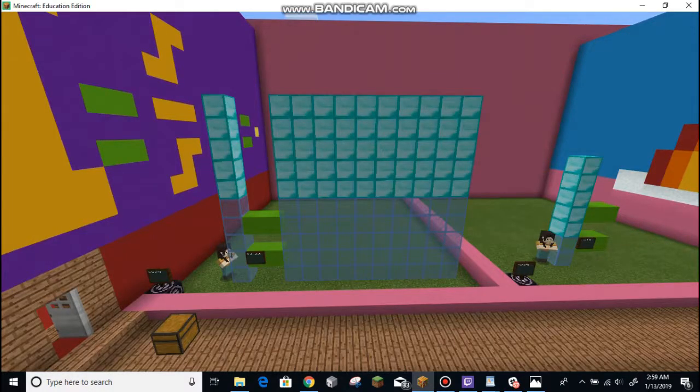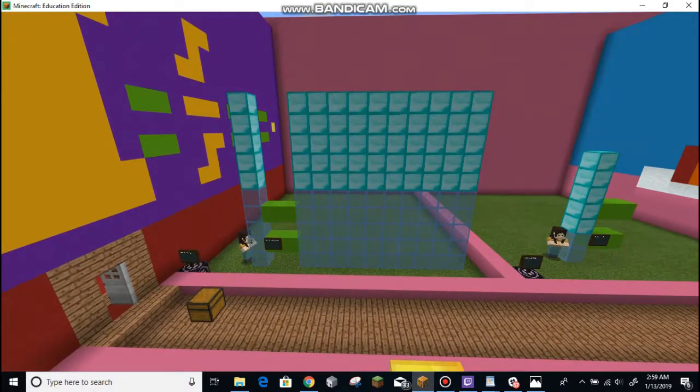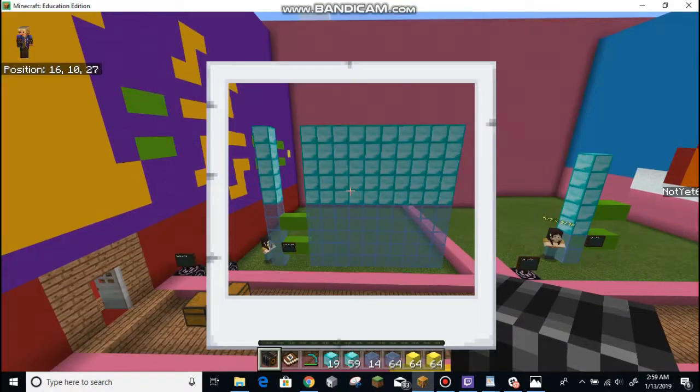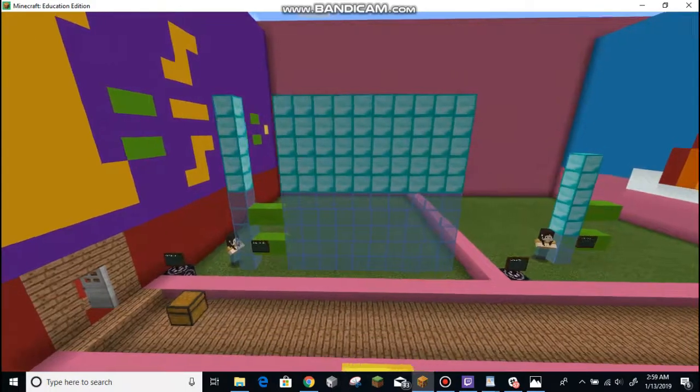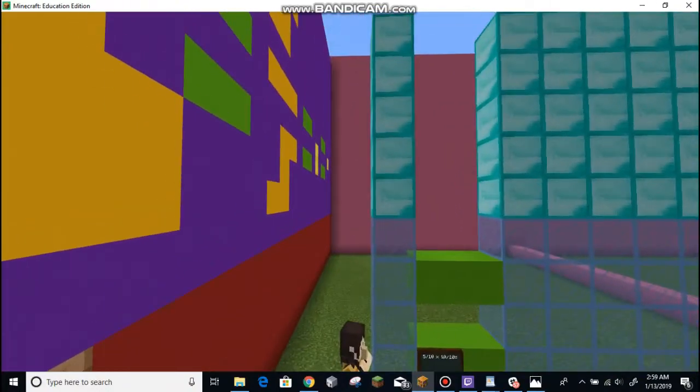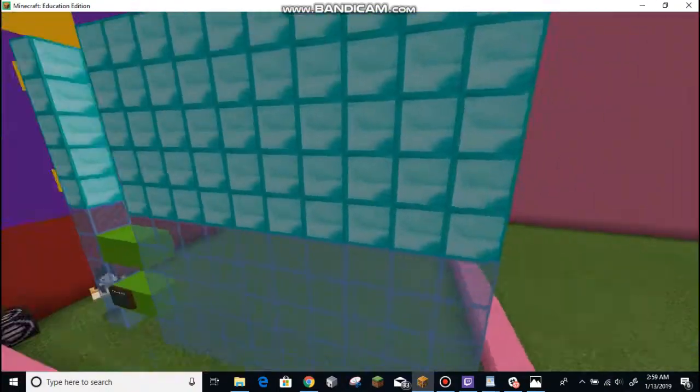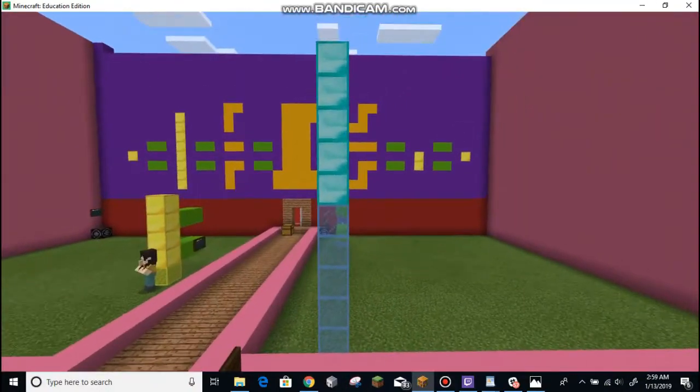Now that you built your math model, let's document our work. Take a picture of it. Put it in your portfolio and label your work. So I want to say 5/10 times 10/10 equals 50 hundredths. Voila. And another way to kind of prove that's equivalent fractions is look, this is 5/10 right here. And if I take this 10/10 and I look at it from the side, boom, it's 5/10.